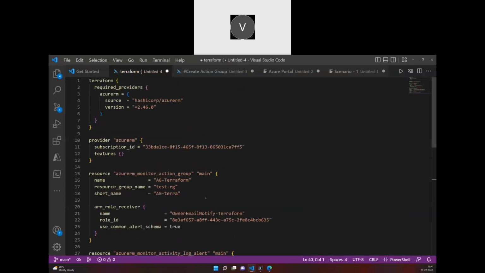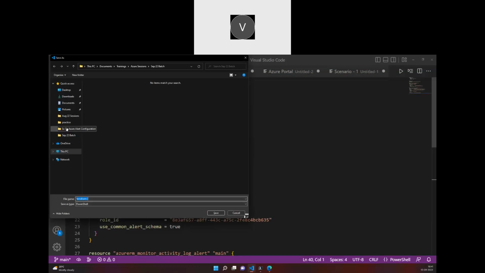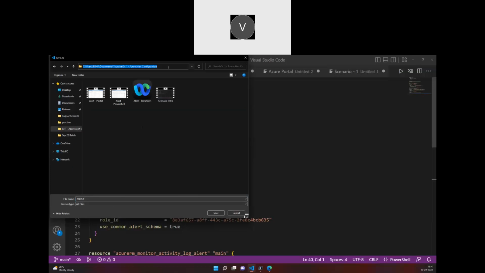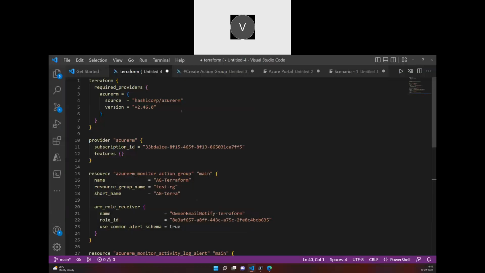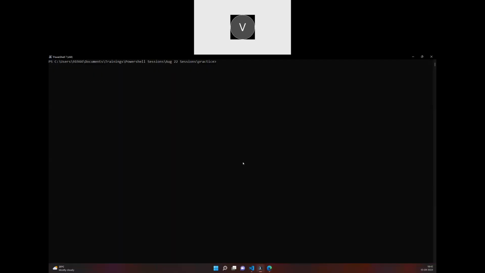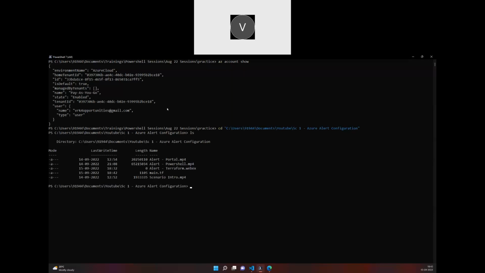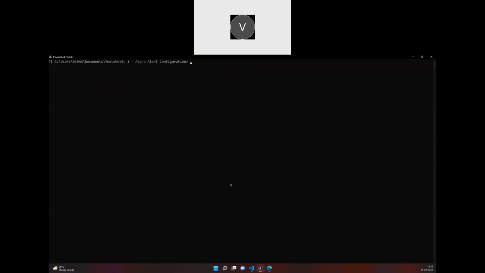So now we are good to deploy the Terraform alert rule. So let's go and I'll save this under main.tf, and I'll save this under all files, and I'll copy this location. I'll go here. First, I have to ensure that I have been logged into my account. So I've been logged into my Azure account, and currently it is in the subscription, whichever I wanted to deploy. So I have to ensure that I am in the right folder path wherever there is the .tf file, and everything is good.